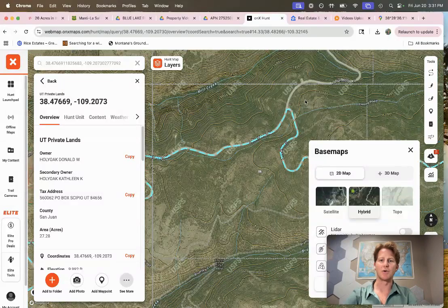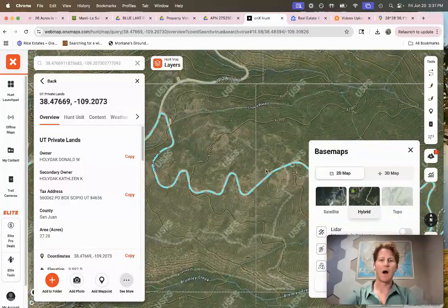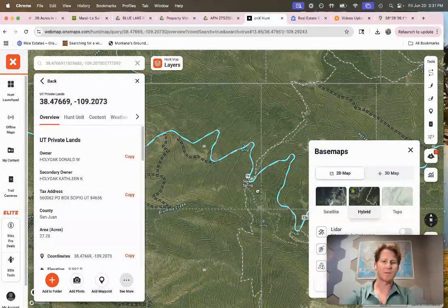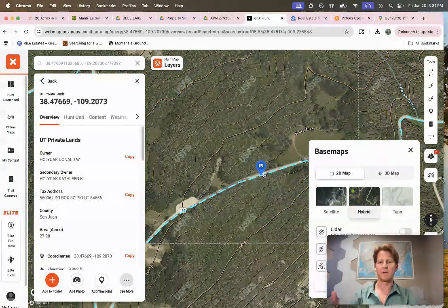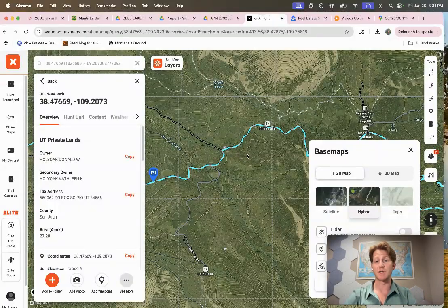It does turn into Geyser Pass up here. So here's Geyser Pass Road right here. And this is a nice pass, all really travelable. You've got Squaw Spring Trailhead you're going to pass. This is a gate during the winter months. They close this gate during the winter months for vehicular traffic. You can take a snowmobile up to this property though during the winter months, or some sort of snow machine.